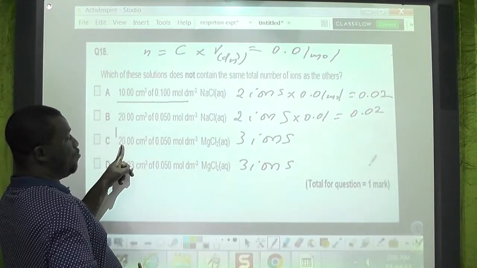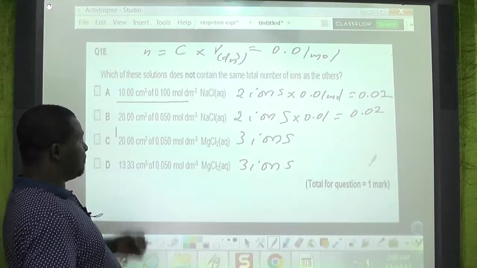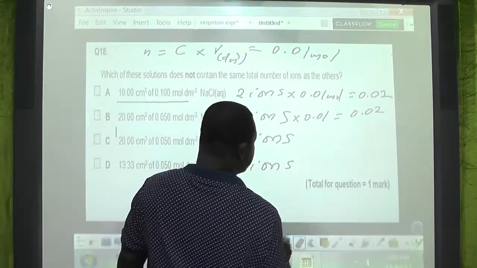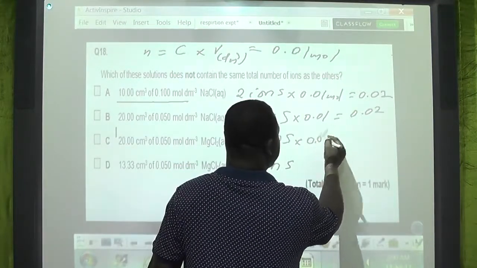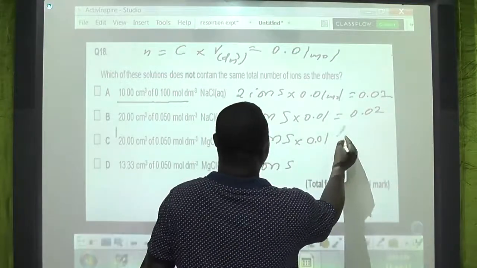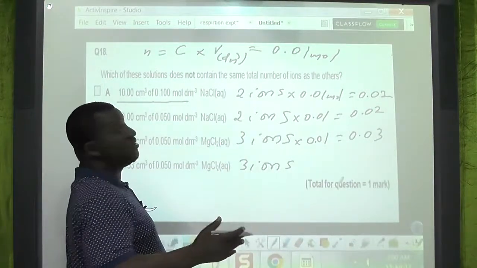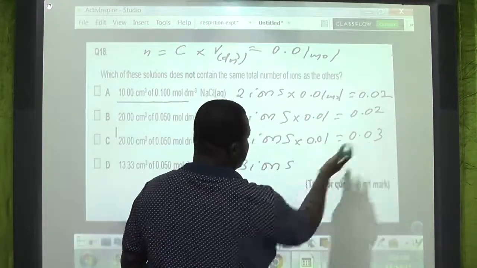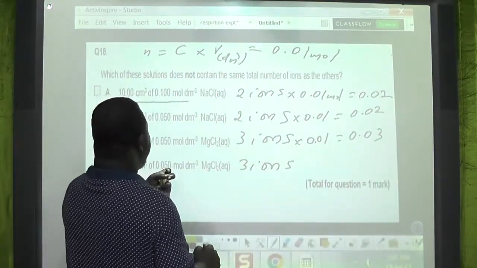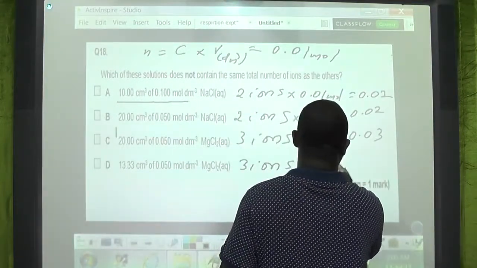So here, if I do this for magnesium, I am going to get 0.01 also. When you look at it, 0.05, the same thing here, I get 0.01. So this one gives me 0.03. A very intelligent student will just say, okay, that's the answer because I have 2 here and 2 here, this will surely be equal to that. Let's see. So when I do this 1.33 and this, I am getting something at the end of the day. When I multiply it out, I get my final answer.